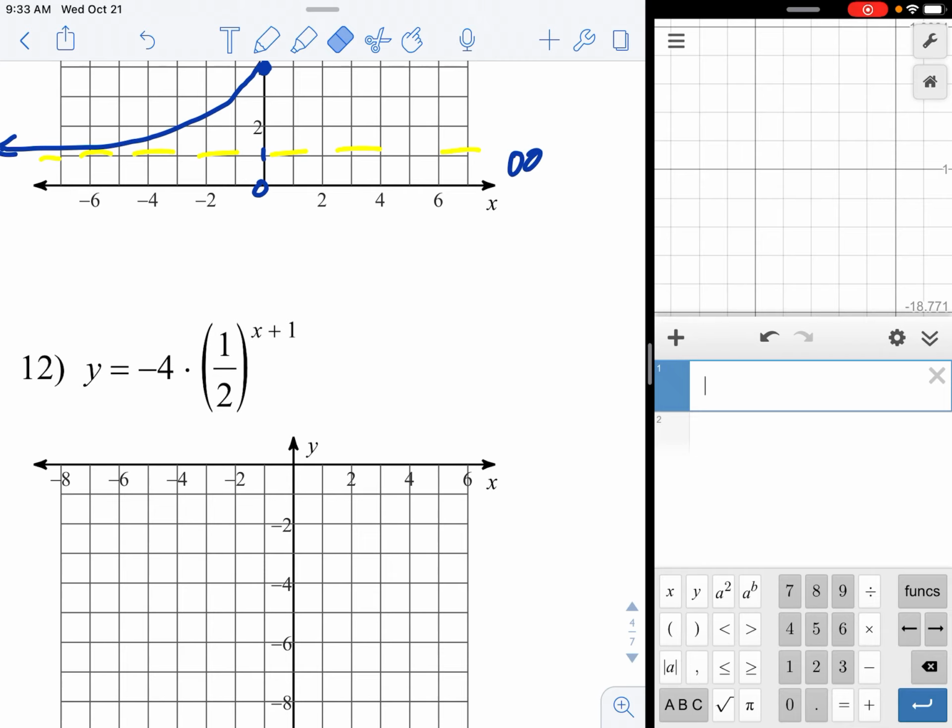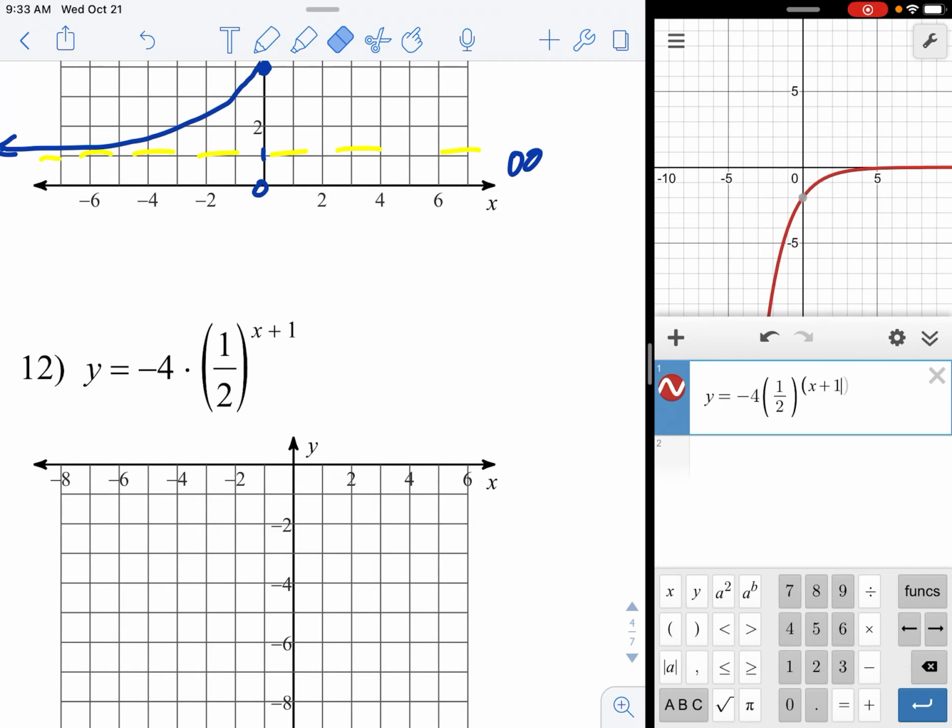Now this can be tricky to type in. In fact, I have a feeling the first time I type it in, it will interpret what I type incorrectly. So let's see. I hit the power button, I need to type x plus 1. See how it put the plus 1 in the wrong spot? It moved the plus 1 down to the base. And we don't want that. We want the plus 1 to be up in the power there. So how do you do that? Well, one way to do it is to put x plus 1 in its own set of parentheses. Now that is accurate. Let me hit the home button and see, there it is.